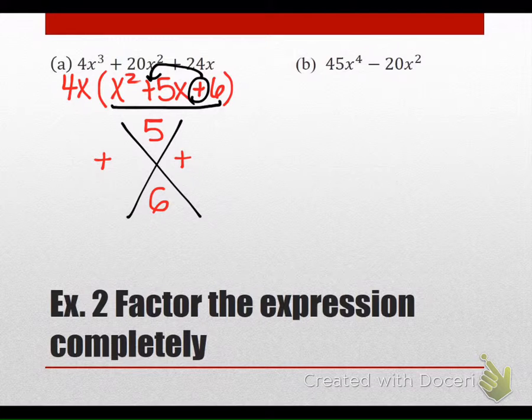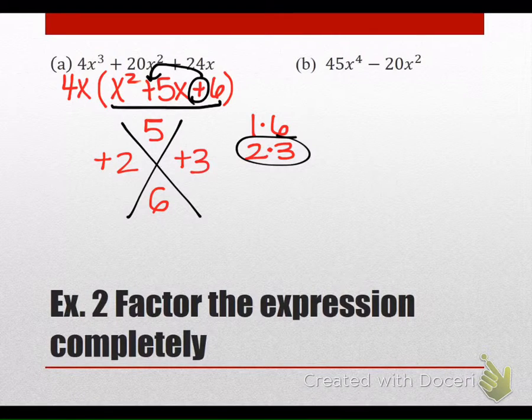All right. Now, I need factors of what, Michelle? That added give me what? So do I have a set of factors? If 1 times 6 and 2 times 3 both give me 6, is there a set of factors that I can add and get 5? 2 and 3. Awesome. So a 2 and a 3.